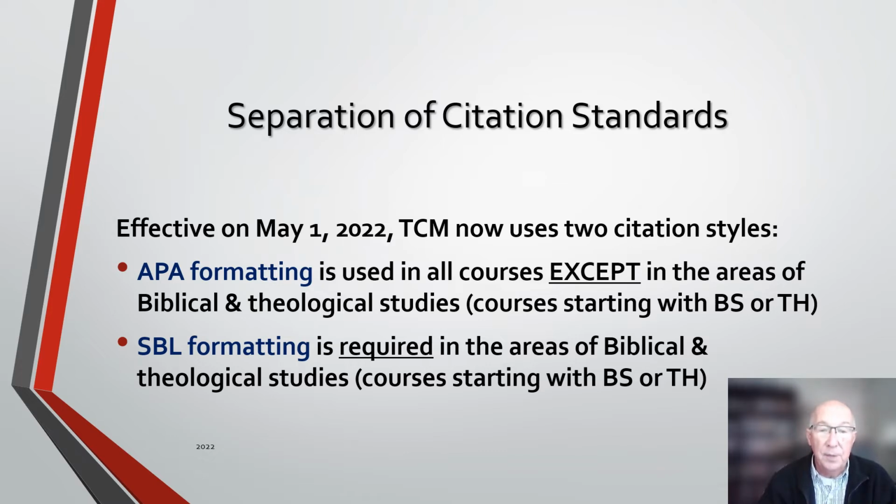Now, effective May 1st this year, TCM is using two citation styles, and we've delineated between the APA format and the SBL format, and let me explain. APA is the normal formatting that's used by so many different groups and publishers, and we're using APA formatting in all courses except the courses in biblical and theological studies. These are the courses that start with BS and a number or TH and a number. SBL formatting is required in the areas of biblical and theological studies. Again, those are the courses that start with BS and a number, TH and a number.